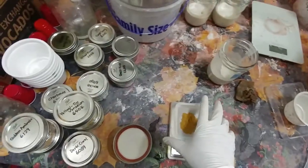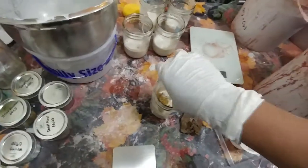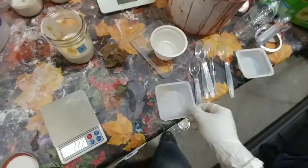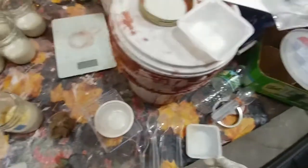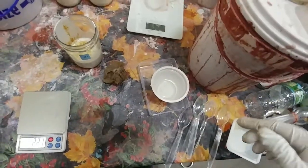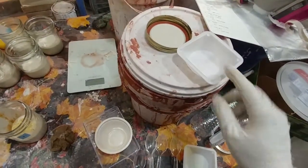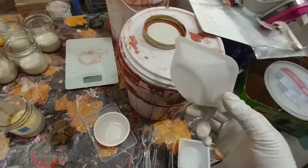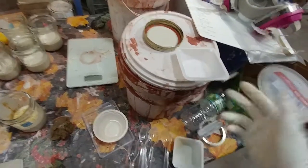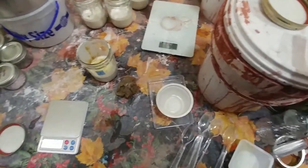And I just shake it really well. I'm gonna wash this out after I'm done, so I just have several of these boats here. It's more accurate to use on this kind of scale, and some other things seem to add some weight and imbalance, so I don't like to use anything else if you want it precise. This is like the chemistry good old days when I was in college doing chemistry, this is what we use for measuring out chemicals. It's pretty good. Okay, so now that's in there, let's put a lid on it.